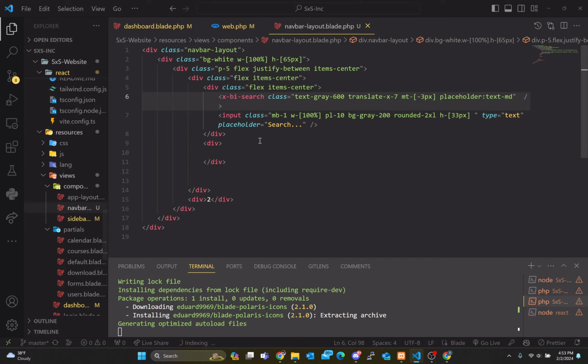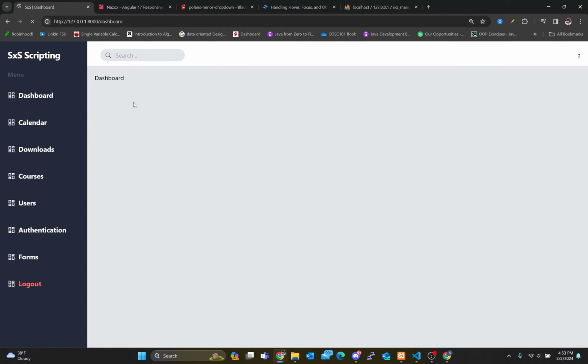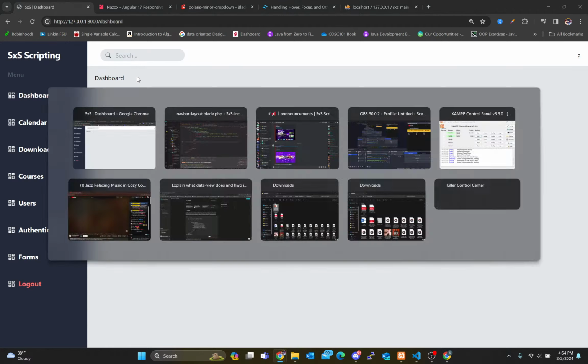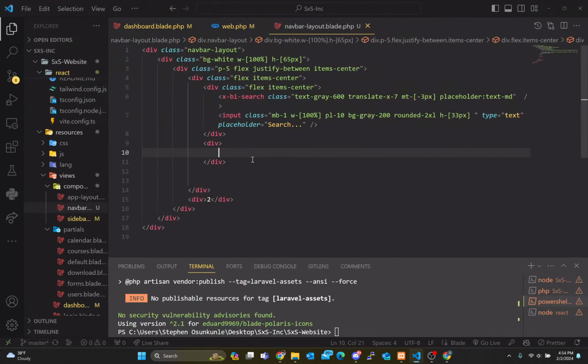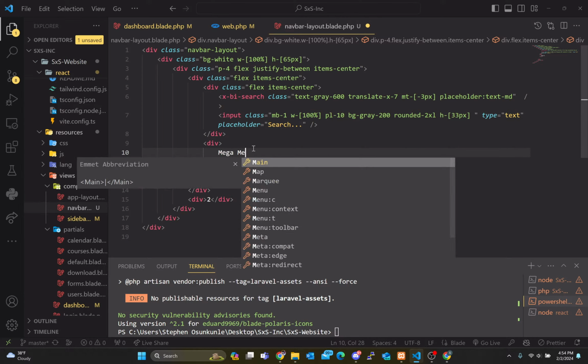So let me try to get this nav bar done. I want to get this done as soon as possible. I think it's a little bit off. Is it perfectly in the middle? I don't know. I might do padding 4 actually, instead of that. So padding 4. Okay, I'm just gonna try to go faster with this.